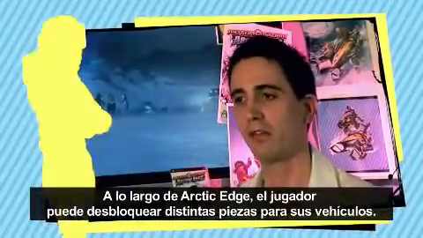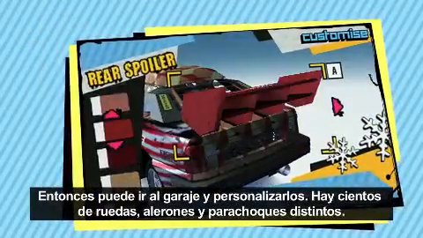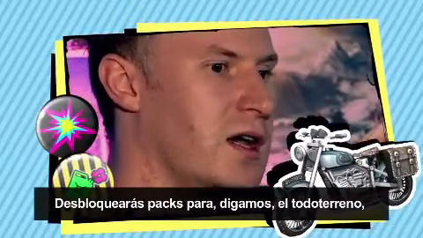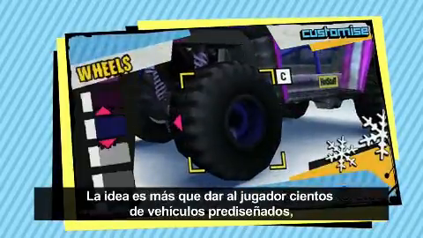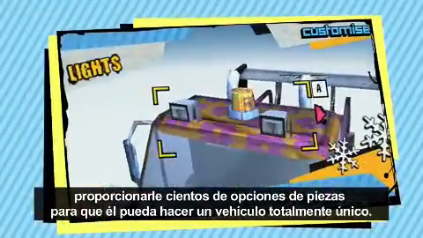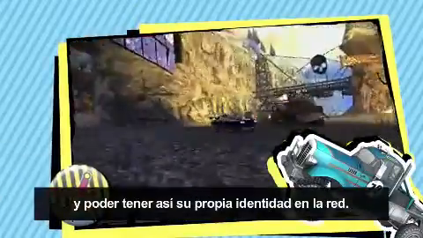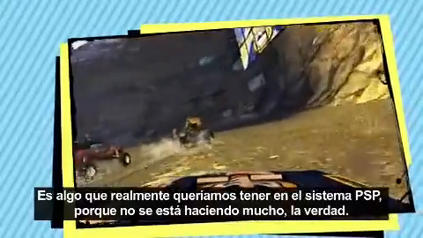Throughout Arctic Edge, the player can unlock various parts for their vehicles. They can then go to the garage and customise the vehicle with hundreds of different spoilers and bumpers and wheels. You can also change colours and logos and that kind of thing. You'll unlock packs for, say, the ATV and then packs for other specific vehicles throughout the game. And the idea is that rather than giving the player hundreds of preset vehicles, you give them hundreds of choices of parts so they can make a vehicle that's unique to them. And just completely get your own look for the vehicle, and also go online with that as well, so you can have your own sort of online identity. It's something we really wanted to push on the PSP because it's not been done to a massive extent, really.